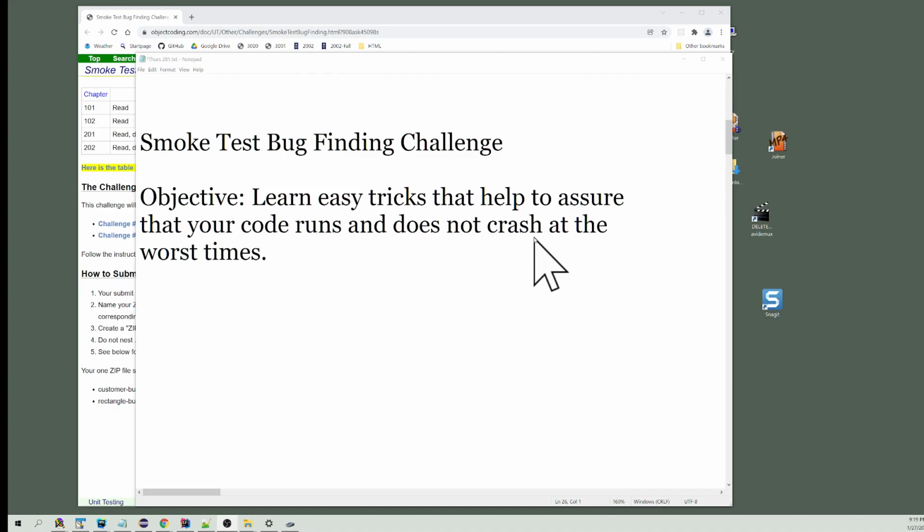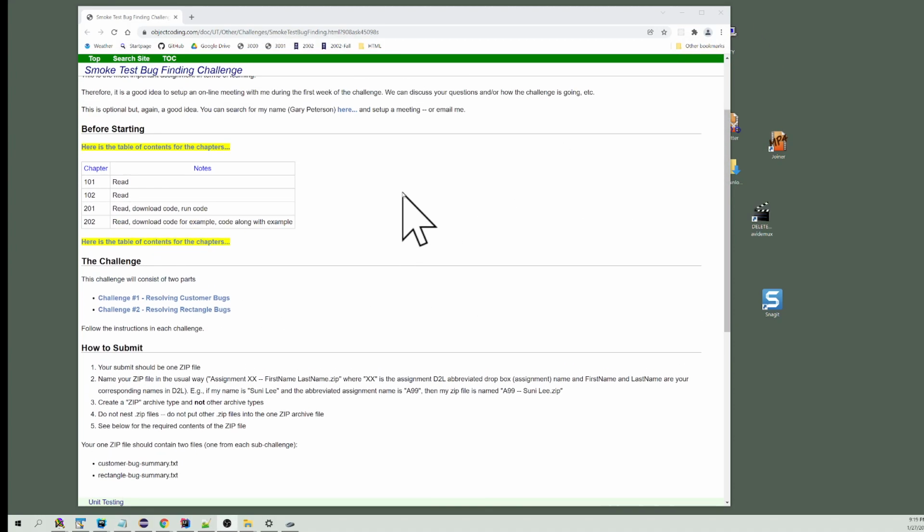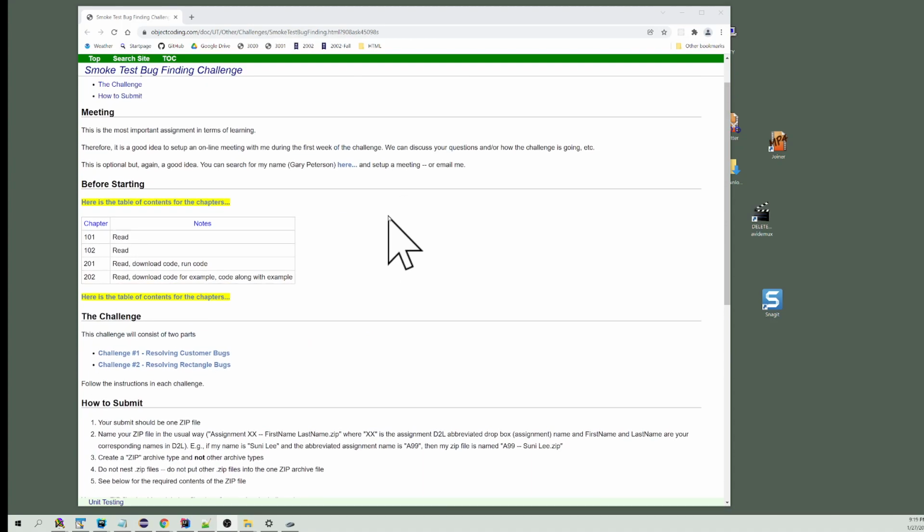I've received a lot of code over the years. A lot of it has crashed, and it's unfortunate because you're not going to be able to deliver a very good grade or anything. The whole purpose of software is that it runs, right? So we want to make sure our code runs. No matter how great our logic is, if we have a showstopper bug in there, it's not going to run, and that's a bad thing. So there are tricks to eliminating these big, gnarly, mean bugs.